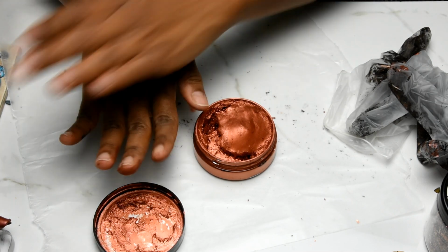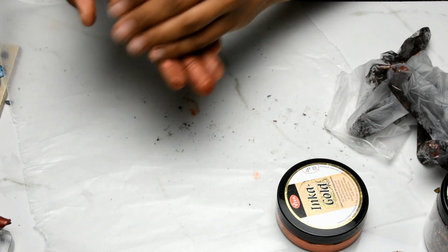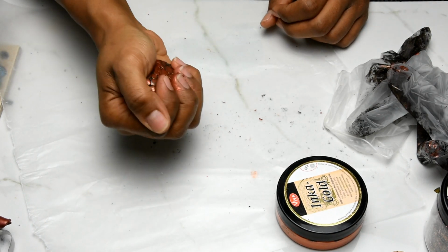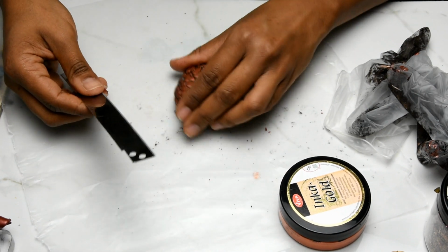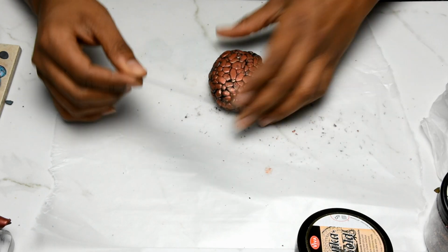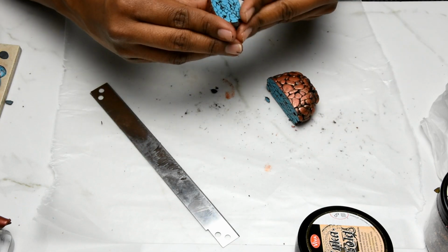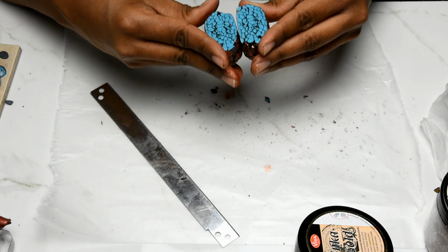Now we're going to cut this in half. Let me show this. I'm gonna get my blade so I can cut this in half. This is how it looks. And then I'm going to bring them together.